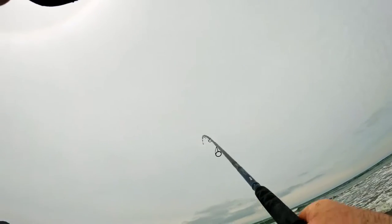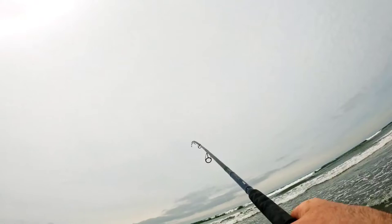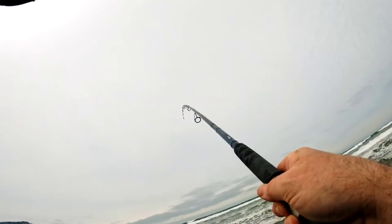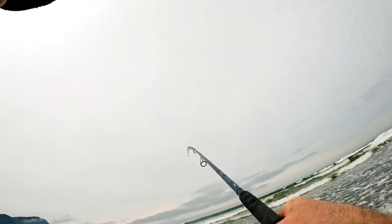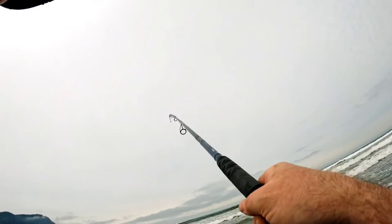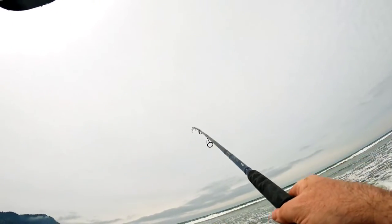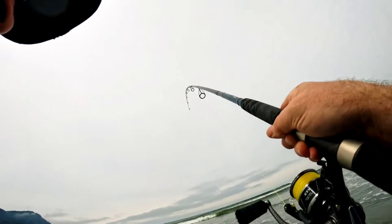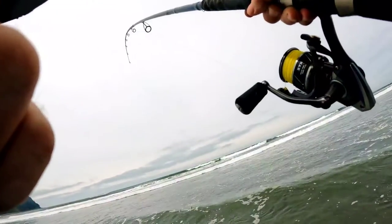I got a good one on. If I can land this, this will be my third one. Found a spot here that is shallow then goes deep. See if I can get him in. Now he's swimming toward me, so I gotta catch up with him. Oh, here he goes. Come on. Stay on. There he is. It's another bigger one.